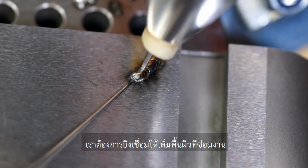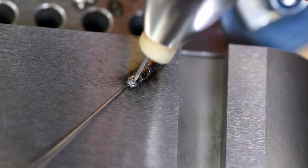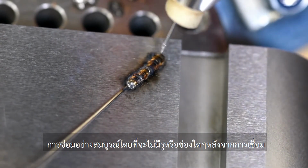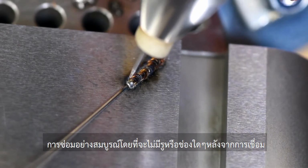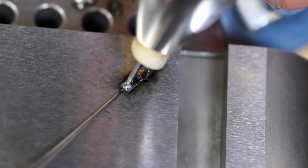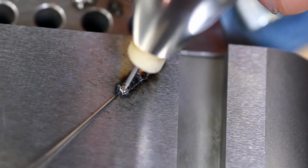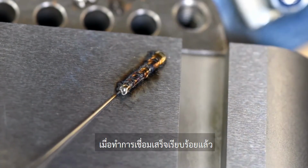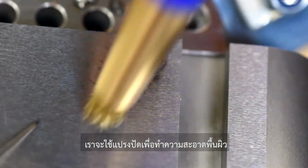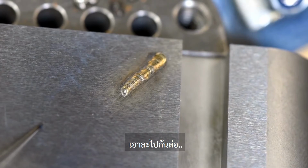And what we want is these overlaps. These tight overlaps are going to allow for a complete penetration into the base material without any gaps. Then, when we're done welding, we can use our brush here to clean it up. And there we go.